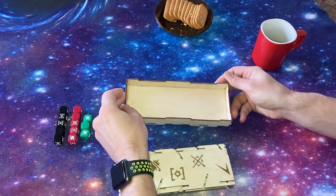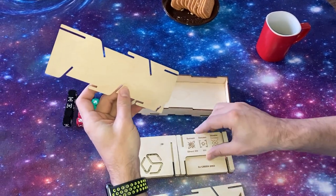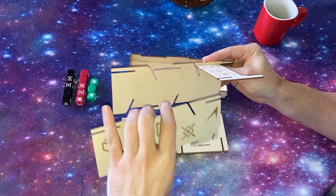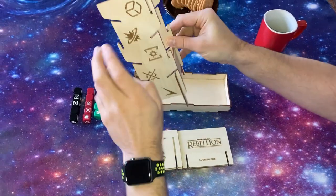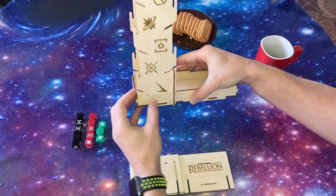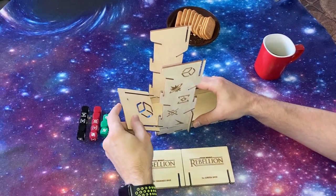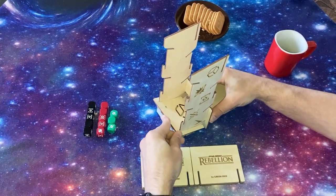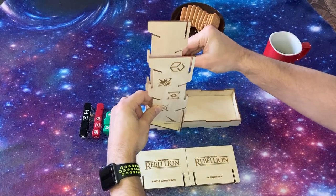We first take it out. Then we take these side walls and insert this little piece here at the front. We put in the other side wall and mount it on the tray so it fits into one of these grooves. Then we lock it in place with this ramp right there at the back. It has to go all the way in like this. Now it's locked in place and you can even lift it if you want.